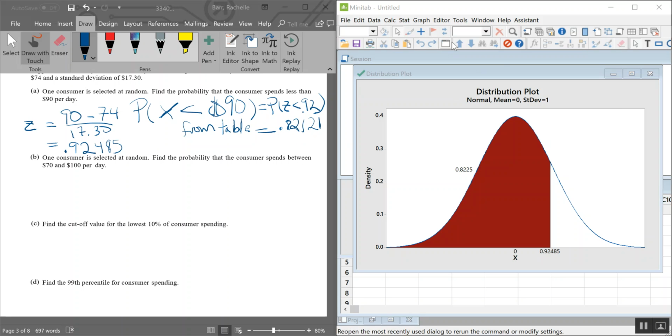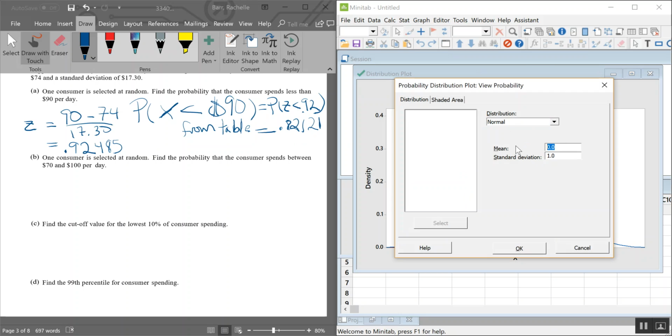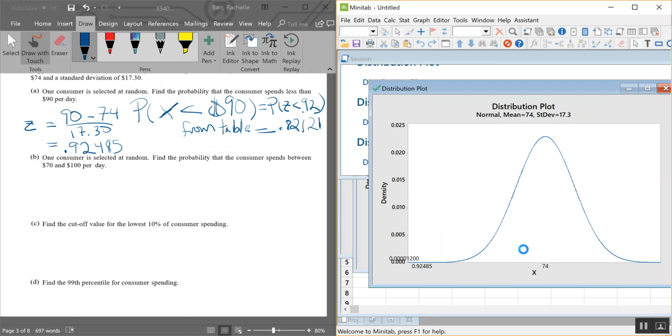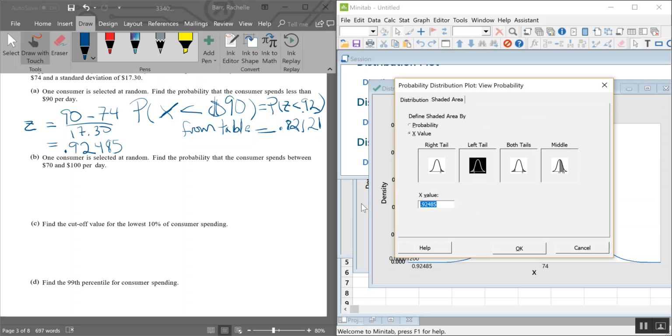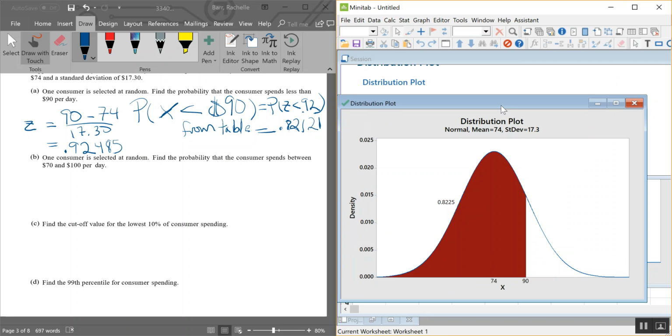So I'm going to click the last dialog button. So remember, we were a normal distribution, but our mean was 74, and our standard deviation was 17.30. Alrighty. Oh, I hit the wrong button. Hold on. Let's pretend that didn't happen. And then what I'm really looking for is stuff less than $90. So notice everything I'm doing here is no longer the z-score stuff. So I'm not doing this on z. I'm doing it on x, the amount of money consumers spend. So less than $90. So that needs to be 90. That's why it came out wrong the first time I rushed to hit the button.